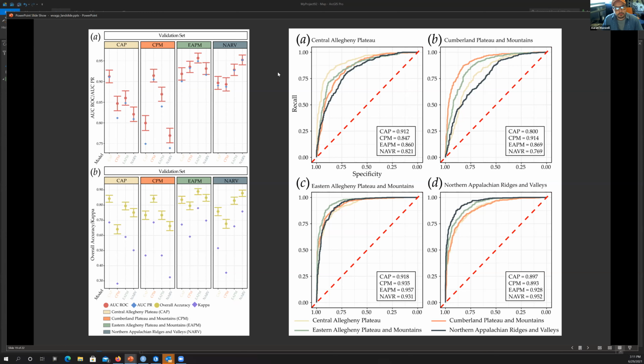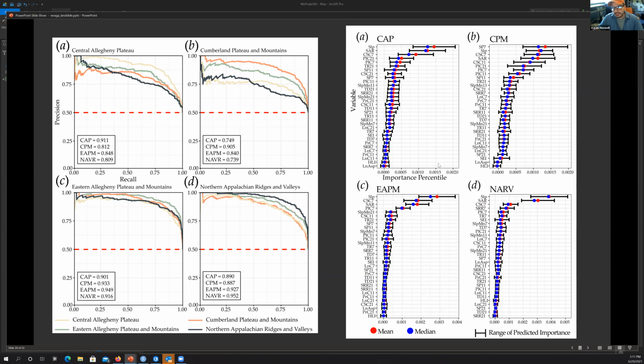But the variability was not consistent across different regions. So for example, with the Eastern Allegheny Plateau Mountains, as you see here and also in the graph, the other models did a decent job predicting it, even though the model in that area was the best. In contrast, the Central Allegheny Plateau was poorly predicted by the other models. And you can see that here with the variability in these different curves. So these are all pretty tight, so they're really similar, whereas the Cumberland Plateau Mountains, for example, are more dispersed, like the southern coal fields or the Central Appalachian Plateau.